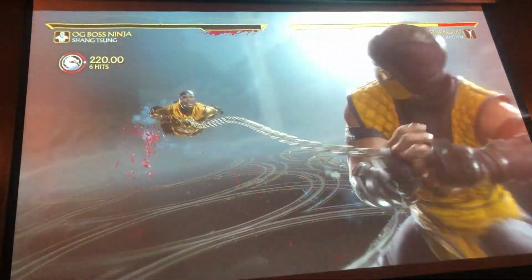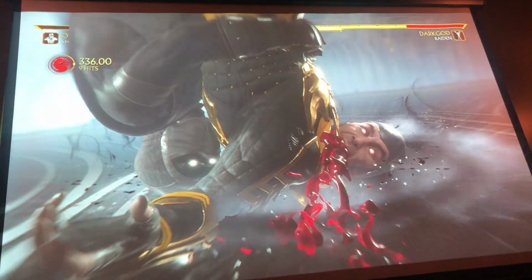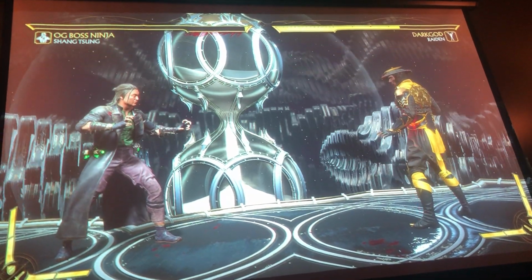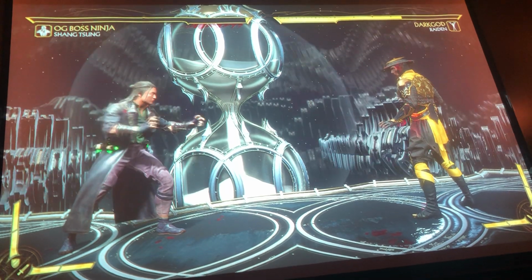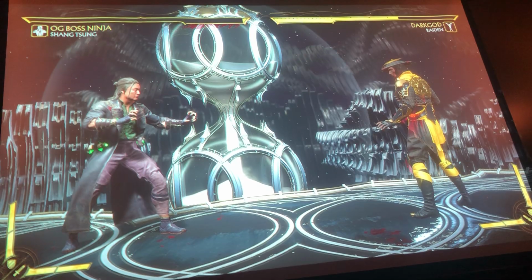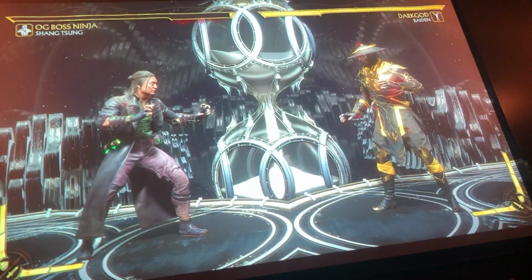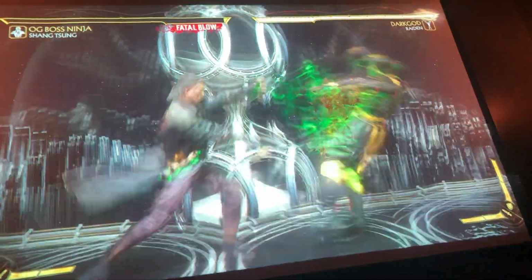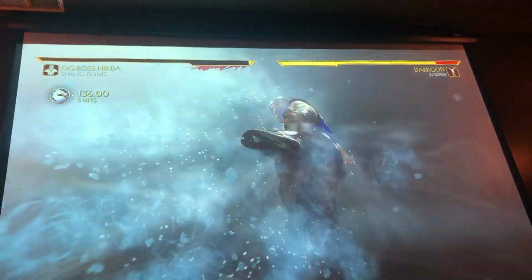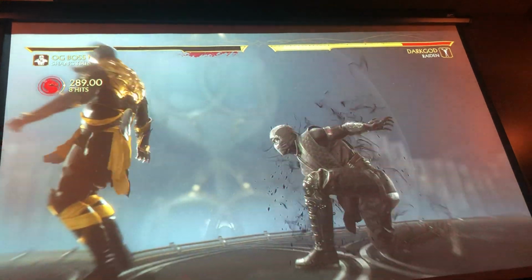A little tip for those that don't know, just like Injustice 2 with the super moves, if you're the one that's doing the fatal blow, you can push A when the opponent is getting hit to deal more damage. As you can see, there's the red skull that pops out. So, boom, right here. Red skull right there. You can kind of see it.